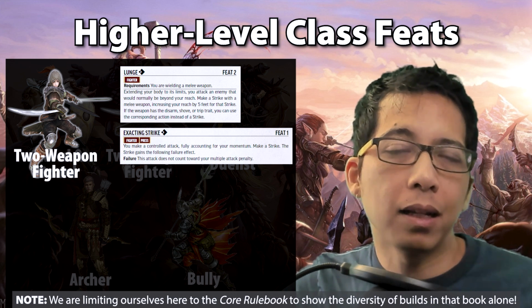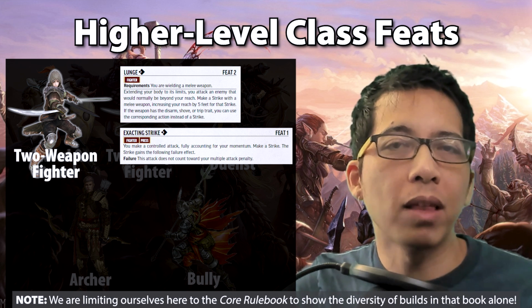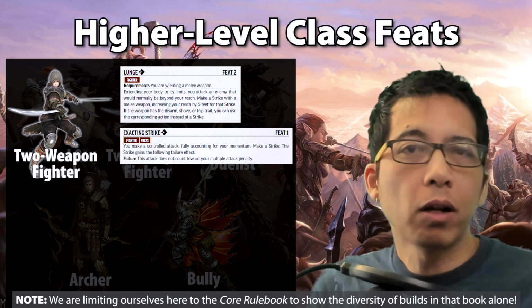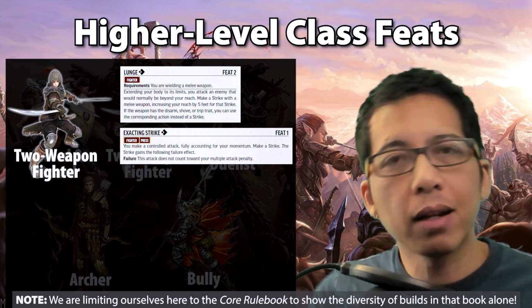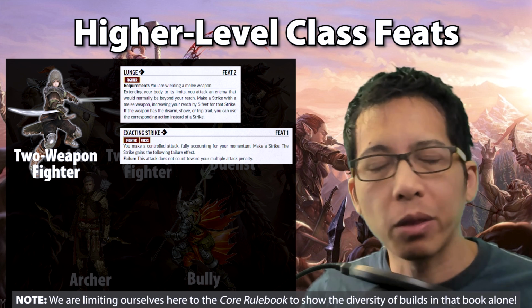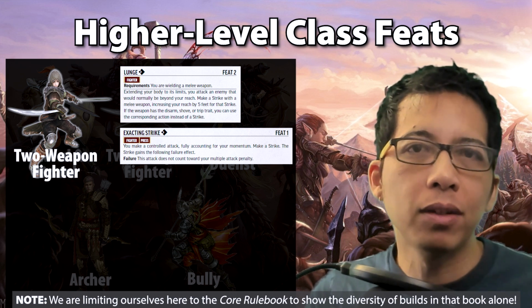She might also want to get Exacting Strike so that she can make multiple attacks and none of them are wildly inaccurate. She can also strap on a shield and take the reactive shield feat and have that as a potential offhand weapon after she throws her Star Knife. And also when she's wielding the shield, she can defend herself when needed.